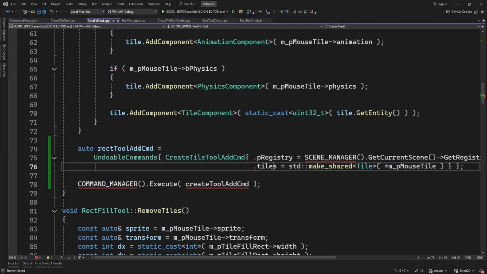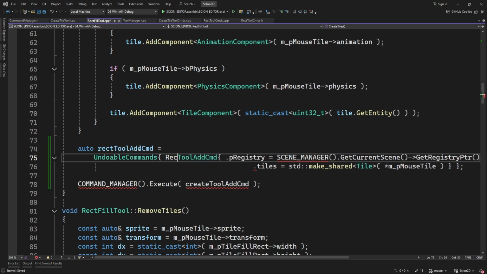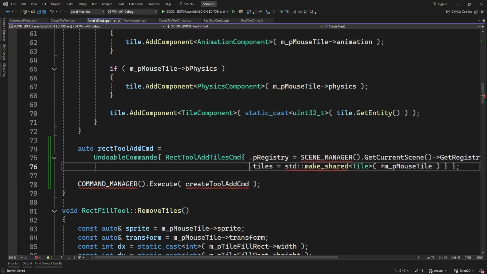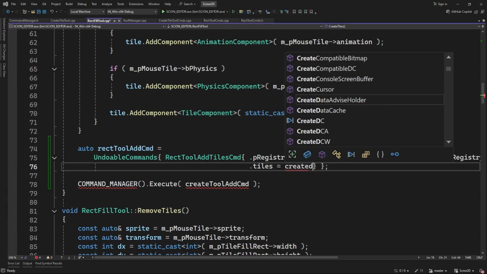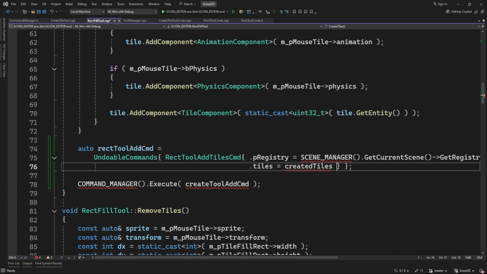Tiles. Oh, this is Rect tool add tiles command. And we need to change this here. This needs to be a vector, and we're going to call the vector created tiles. It doesn't exist yet, but it will.